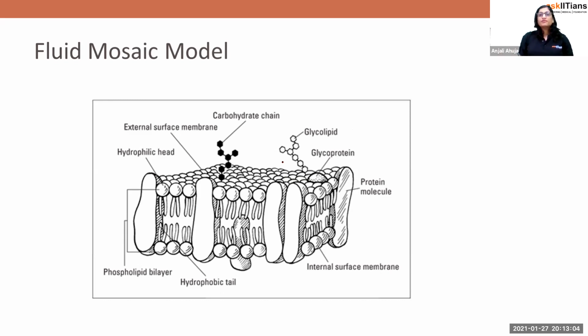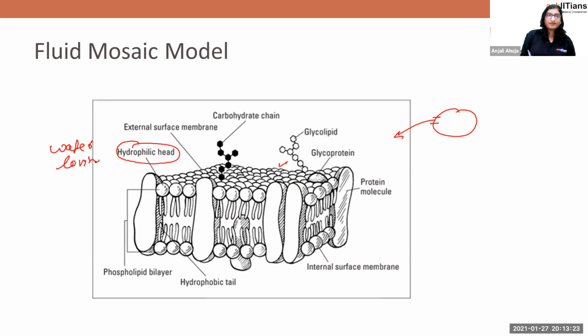Simply saying, this is the phospholipid bilayer. This is a cell cross section, a small section they have cut and shown there. So this circle and the tail, this is head and tail. Now let me tell you, the head is hydrophilic, water loving, as in attracted to water. And then there is the hydrophobic, water hating or water repelling tail.